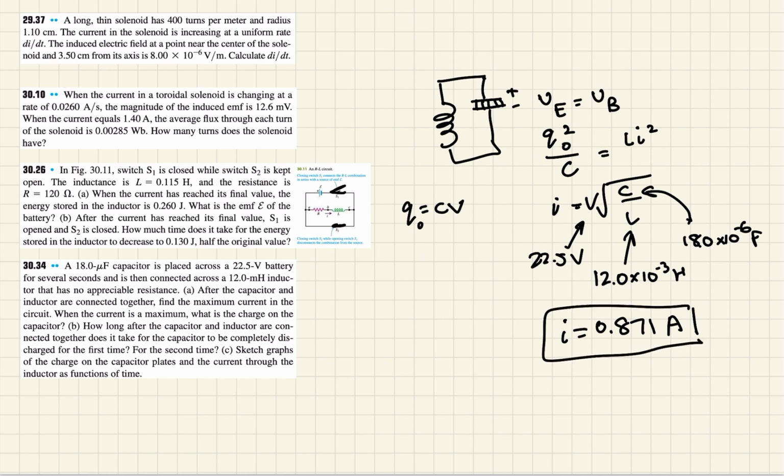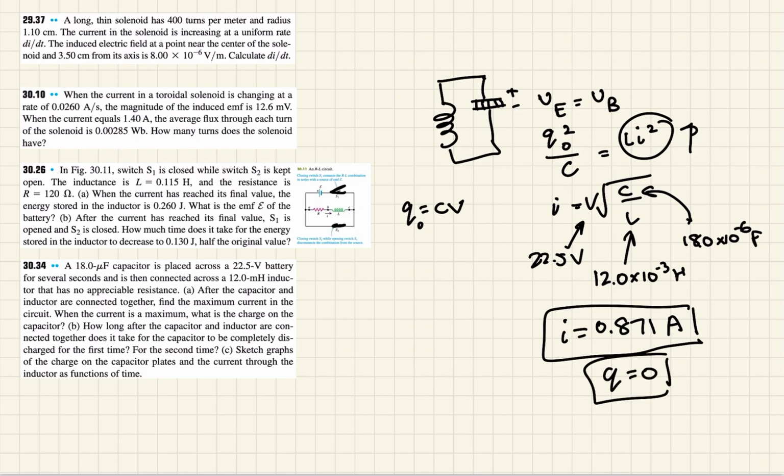Yeah, maximum current. And when the current is maximum, what is the charge on the capacitor? Say it with me, it's 0, because when the inductor is completely charged, the capacitor is not charged at all. And so this is the maximum. That means this is 0, so charge has to be 0. And so, yeah, charge is 0 at that time.